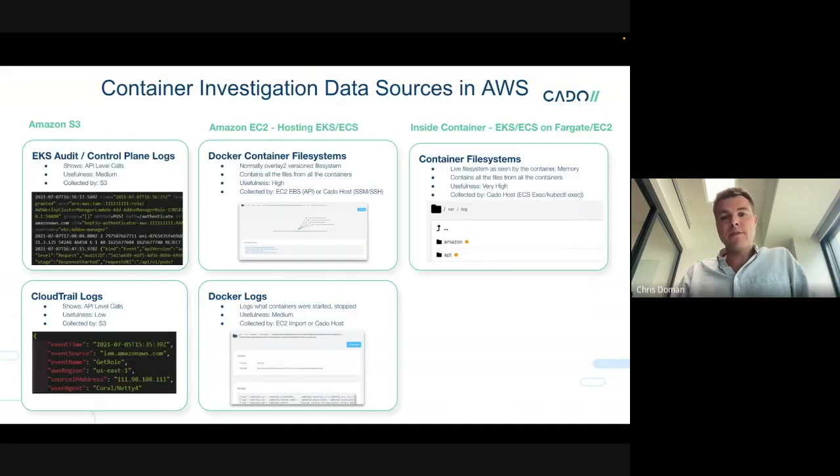Various different types of sourcing you have for investigating container breaches in AWS. So with ECS, you won't get all of this, but what you will get is things from inside the actual container file system itself. You can use ECS Exec to pull back files. In our case, we deploy a tool called a host to do that. And you also potentially pull back some things like memory as well. And that can be really useful to do an investigation and find out what's actually happened, what's the root cause of a breach in ECS.